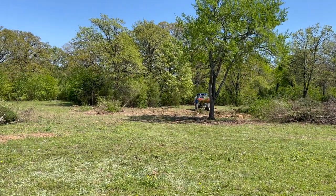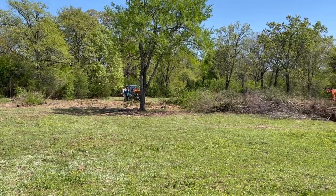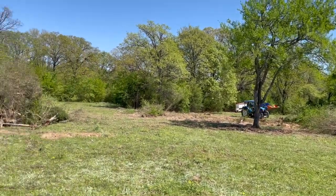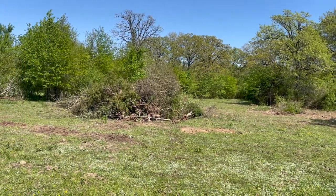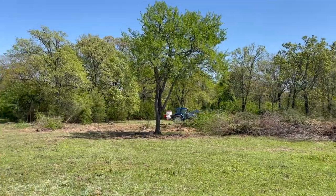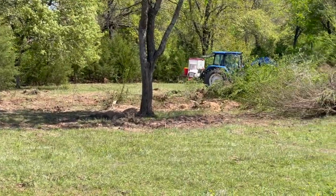Heritage Farms, Texas. So we've been clearing some land. Both tractors at work. There's a second bonfire here, and then it looks like we're probably gonna have to make another one there. We got a lot of trees. Not the way it used to be.